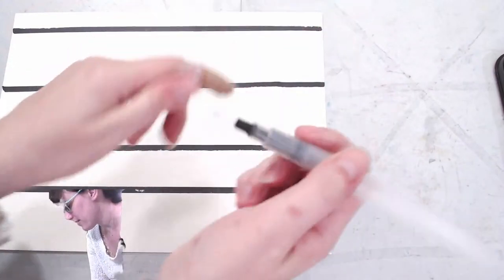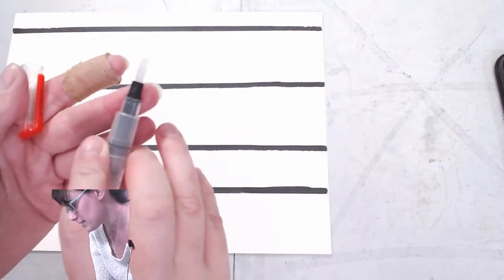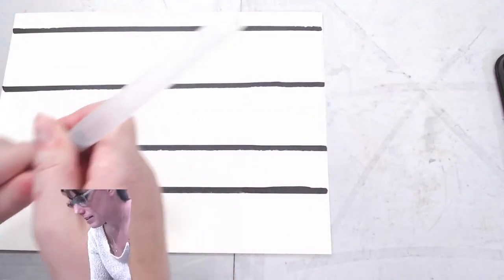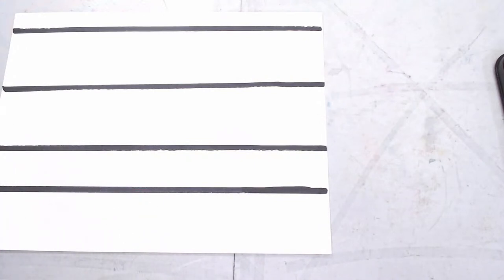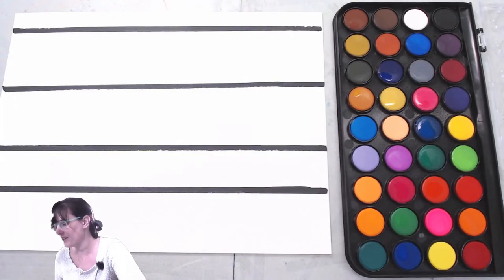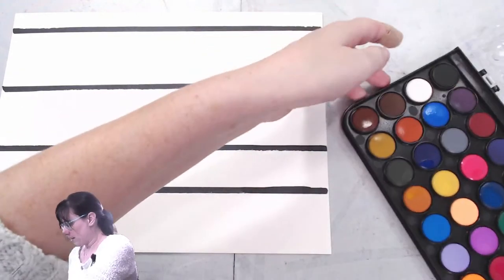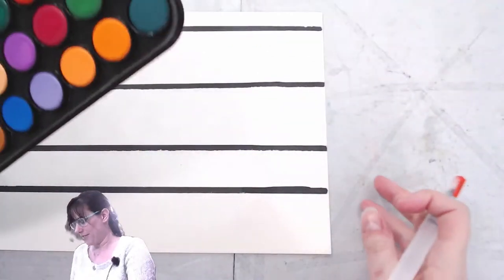That's kind of a neat little flat too. Also, these flats generally have a tendency to leak a lot. This one looks a little bit better built than some of the others. You know what? Why don't we put it to the test? Why don't we just go ahead and use it? I don't even know why I'm dithering on it. Okay, so 12 lines. Not 12 lines. Come on back.